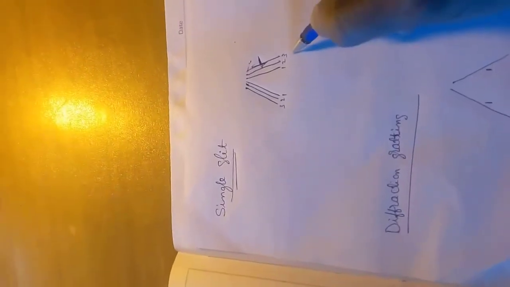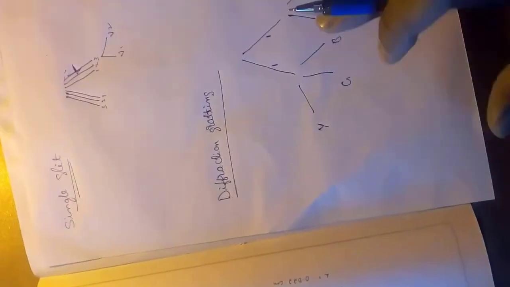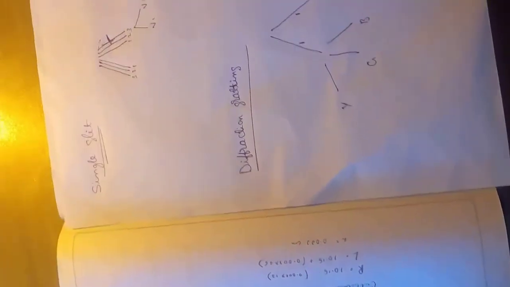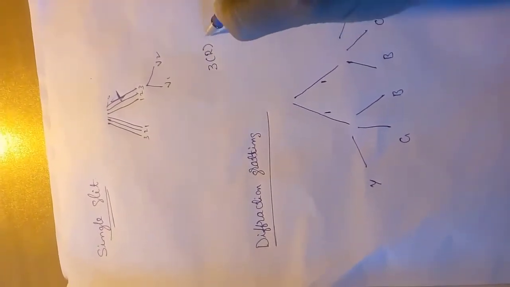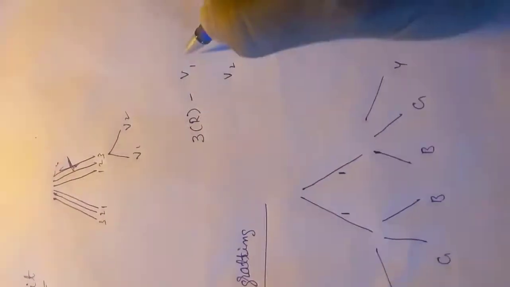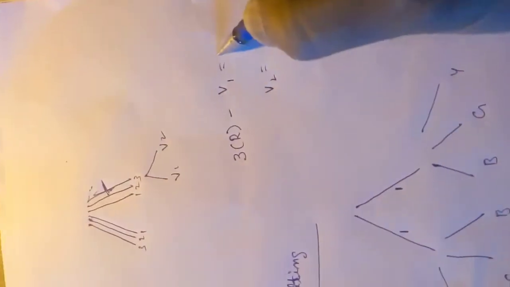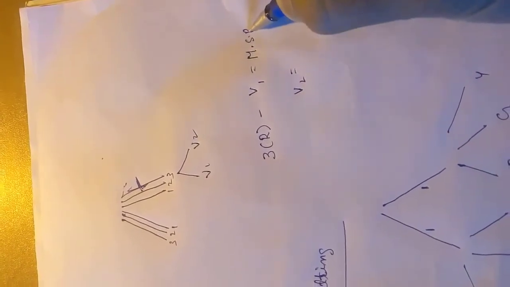Now I'll show you how to take a reading in the single slit experiment. Now I placed the cross lines of the telescope on the right side third line, and you will take the vernier 1 and vernier 2 readings. I'll consider vernier 1 as the left side and vernier 2 as the right side. It's your choice which one you consider vernier 1 and which vernier 2. I consider the left side as vernier 1. I have to take the vernier 1 reading and vernier 2 reading for the third order right side diffraction pattern. How will you take the vernier 1 reading?